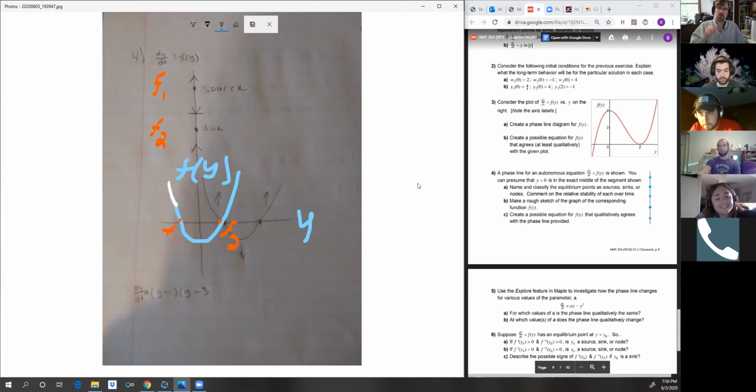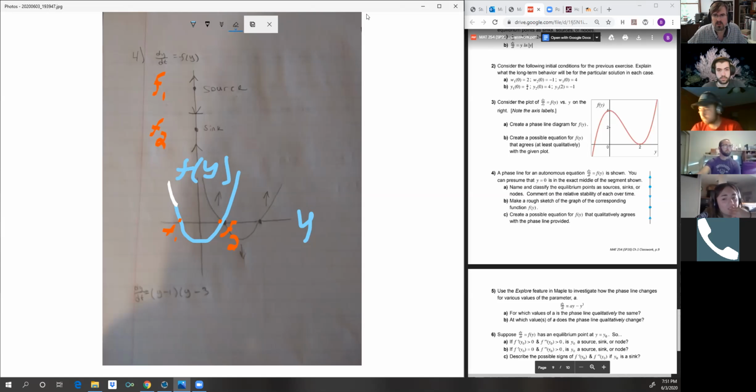So imagine that you are really, really close to what he's calling F2, the Y2, right? Imagine that you're really, really close to it, but you're not right on the dot. You're slightly above it or you're slightly below it. What's going to happen if I play the clock forward? If you're just slightly above it, what's going to happen to that solution curve over time? It'll be an underestimate. I don't know.